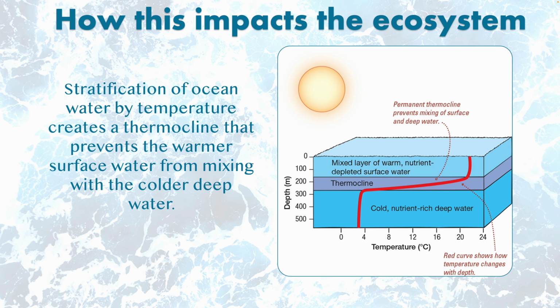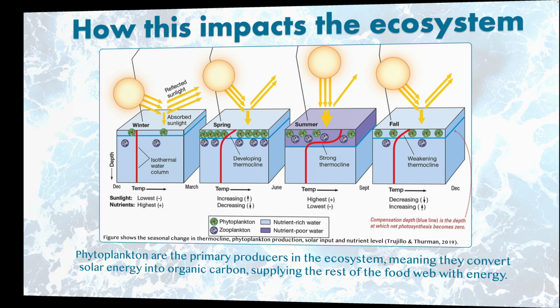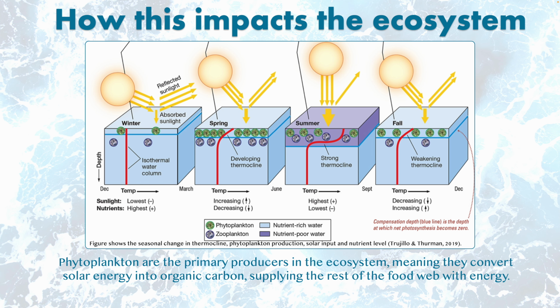In the ocean, water is stratified, or separated into layers based on density, with warmer, less dense water at the top and colder, denser water at the bottom. When the temperatures between the surface and the deep water vary, a thermocline develops where a rapid change in temperature occurs. This thermocline prevents the water above from mixing with the water below. Since the Gulf of Maine is located in the mid-latitudes, the presence of the thermocline varies each season, and this affects the growth of phytoplankton populations.